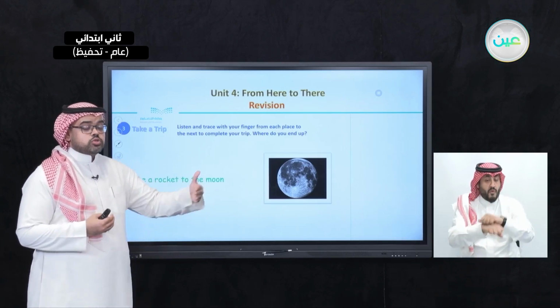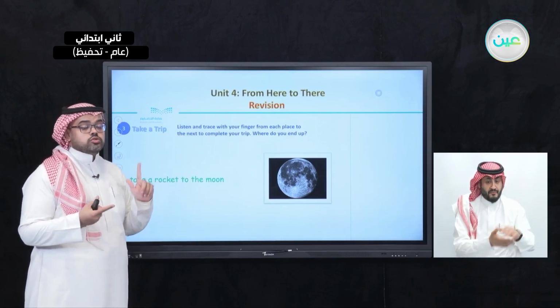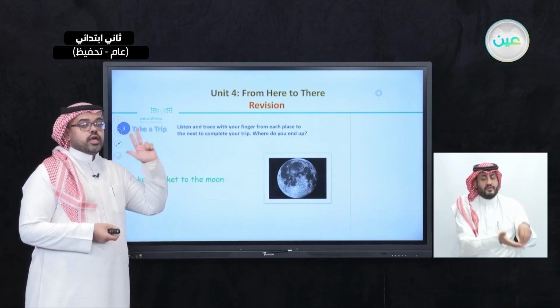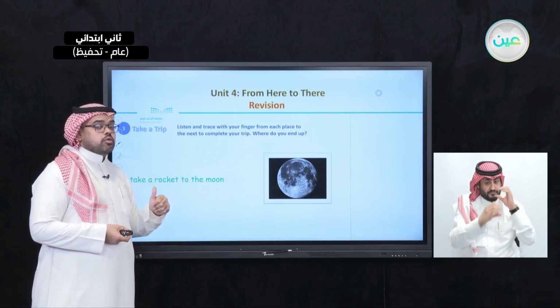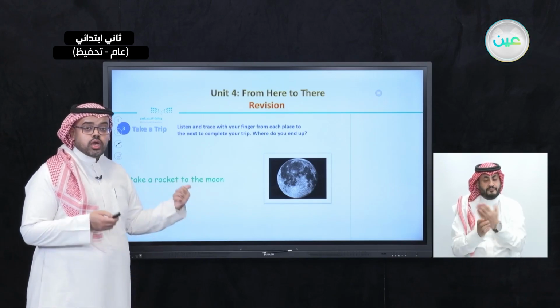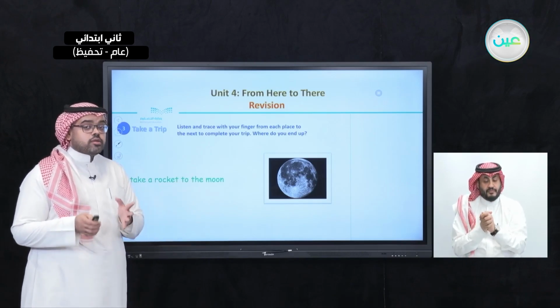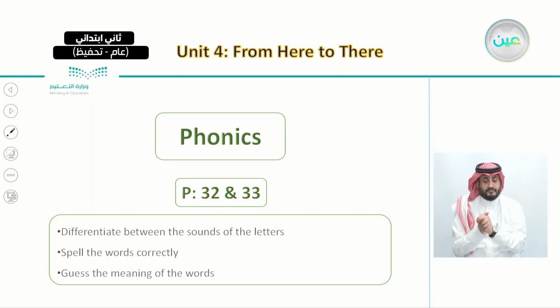And the trip you took to reach the moon is that you used a car, used a taxi, used a train, and used a school bus, and also used an airplane, and finally you used a rocket. That was about our interesting trip from that lesson. And the last thing we did with this unit is phonics on pages 32 and 33.